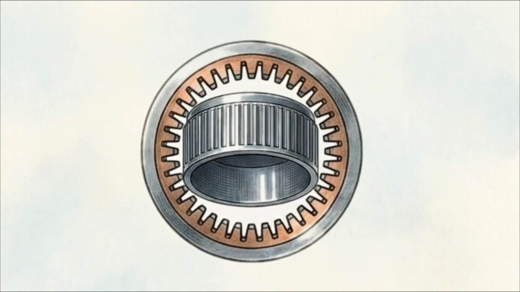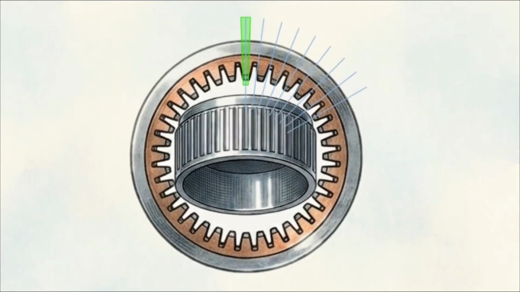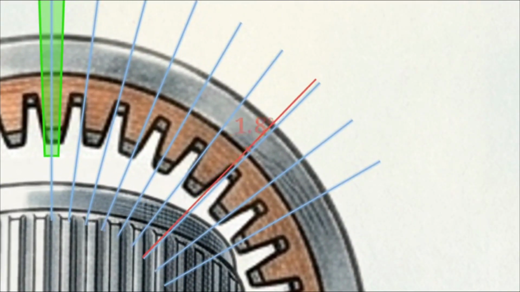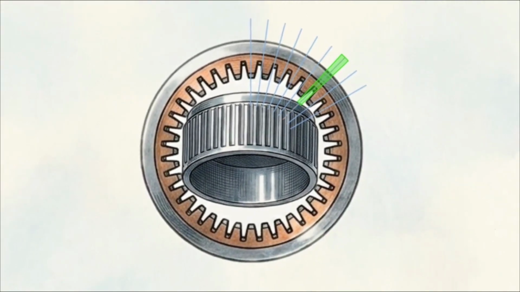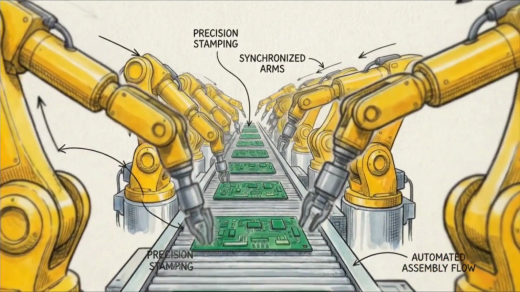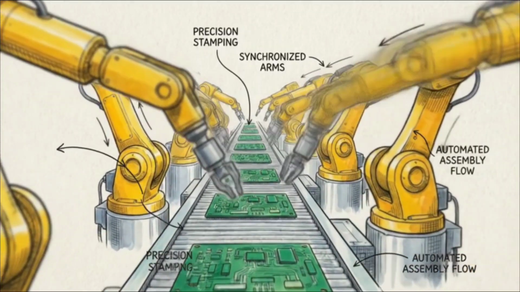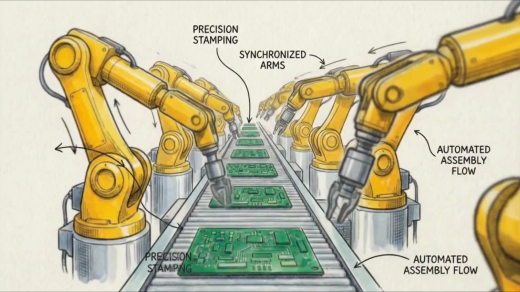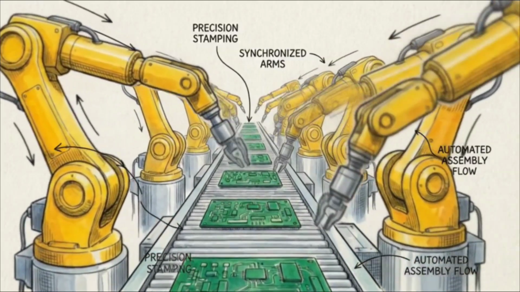Achieving the industry standard rotation of exactly 1.8 degrees per step relies entirely on deliberate mechanical geometric mismatches between the motor's internal stationary and rotating components. By replacing variable electrical feedback loops with strict, absolute physical geometry, engineers created the reliable positioning mechanism that serves as the foundation of modern automation.